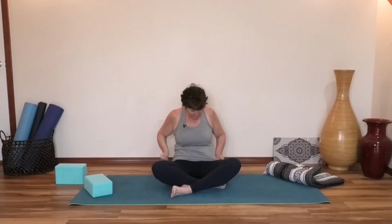So again, come to butterfly, make any adjustments that you need to feel comfortable. Last time in butterfly pose. Soles of your feet together, and you can adjust how far forward or close together your feet are. Sit up nice and tall, and this time clasp your fingers behind your back, so like this, but behind your back. If that's not comfortable for you, you can bend your elbows and just hold on to opposite wrists like this.